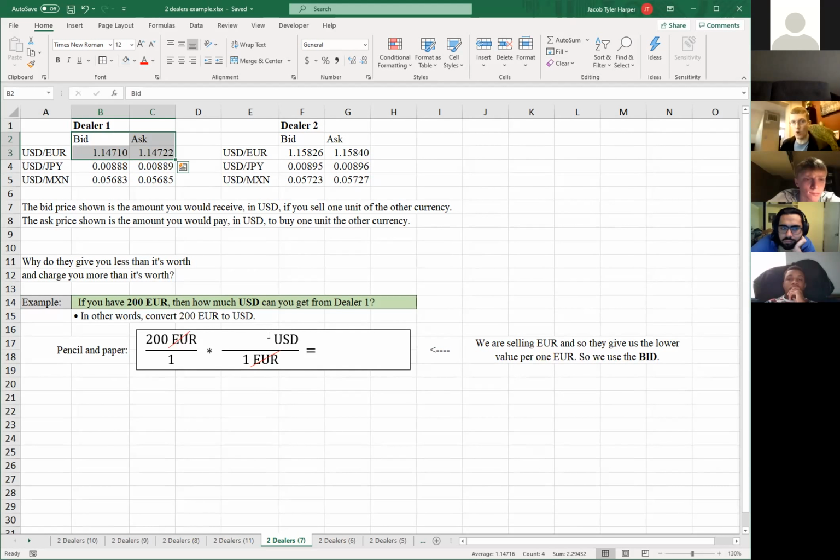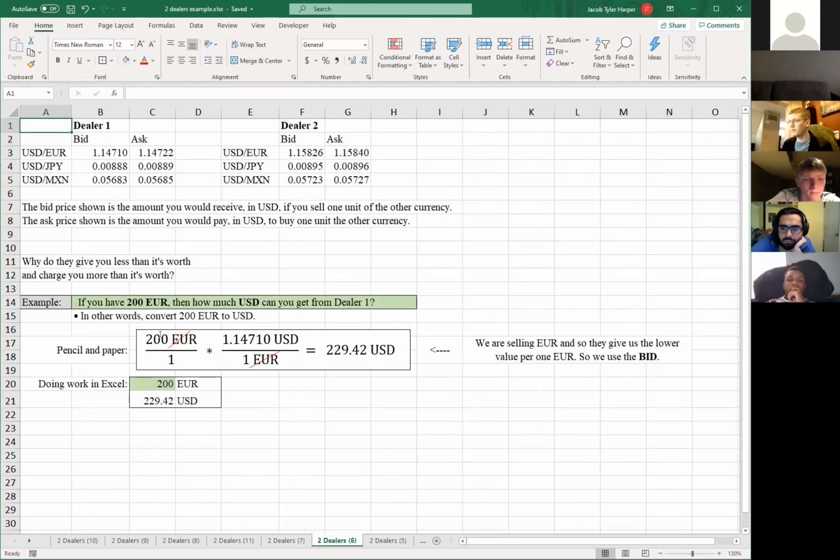And here is the only new step that's different from part 1. What number do I put next to USD, the bid or the ask? Well, in this case, we're selling our euros and trying to get dollars. And so if I look at these two amounts, what's the business going to do? Are they going to give me a small amount of dollars for my 200 euros, or are they going to give me a lot? Well, I'm the customer. I'm always getting the worst deal. So they're going to give me that. We're going to use the bid in that case. So we fill in the bid. They're both on top, so we multiply straight across.